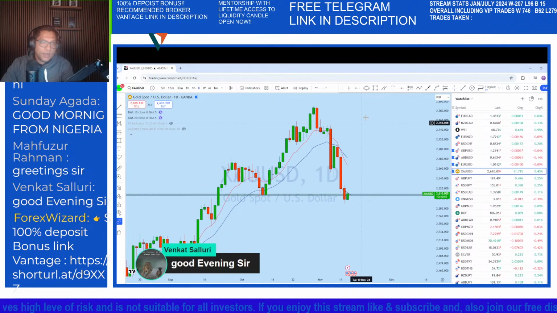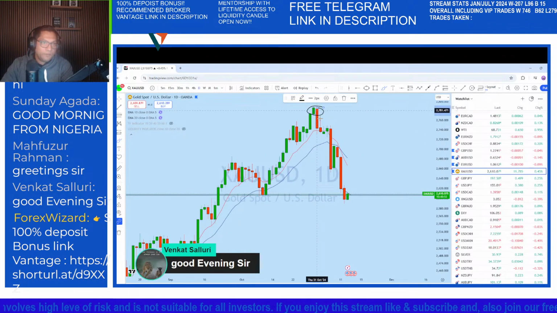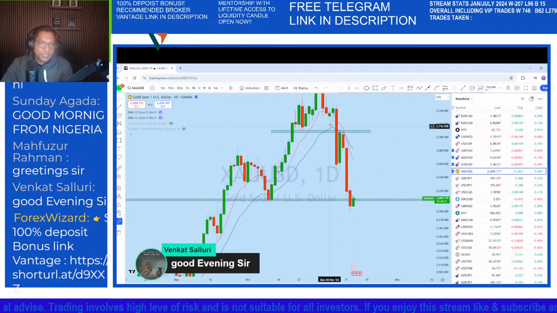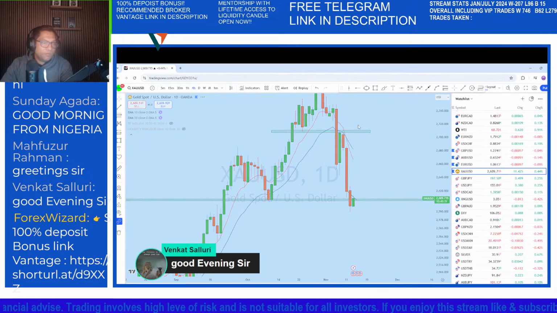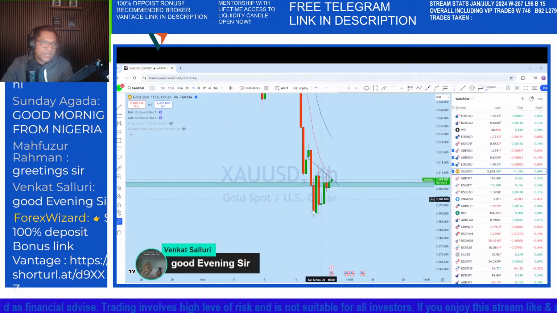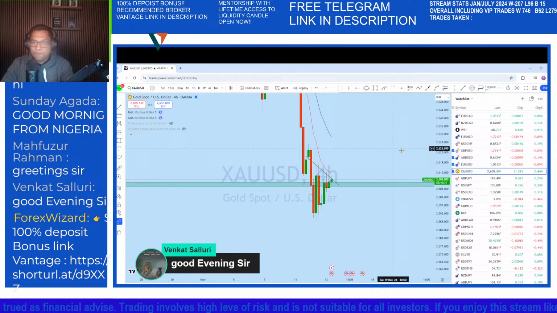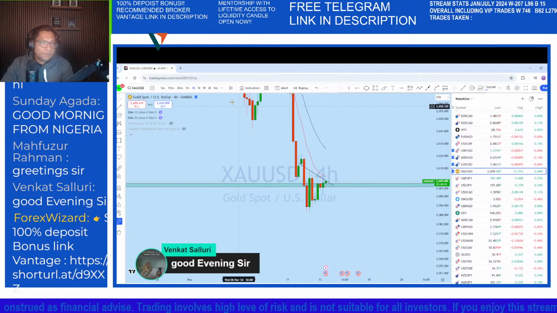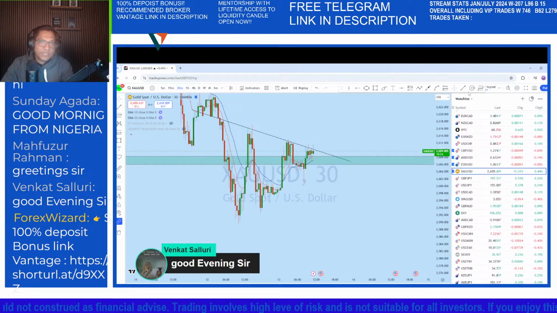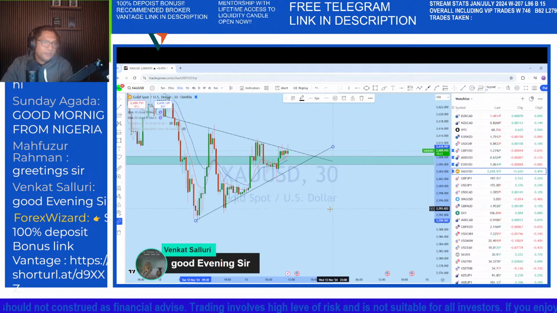We can see that there was a head and shoulder formation here. With that head and shoulder formation, the market managed to break down, followed by this pullback to the upside to the neckline of the head and shoulder. From that zone, the market managed to break below to this support level. At the moment, today's candle so far has an upside bias. With that upside bias, I think you can see there is a symmetrical triangular pattern in this area.